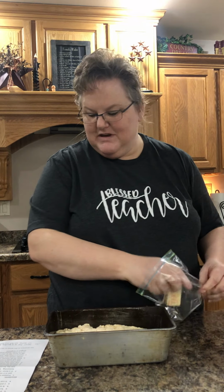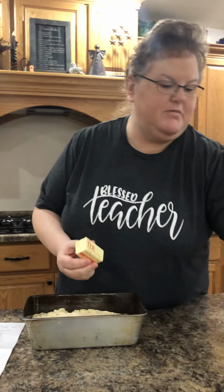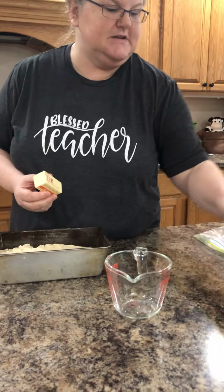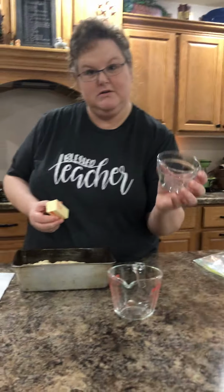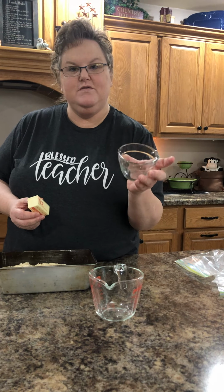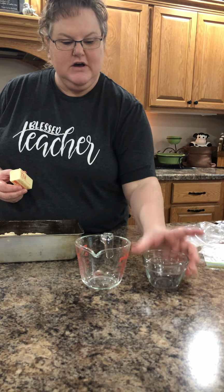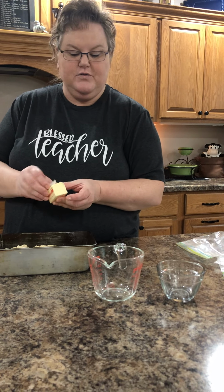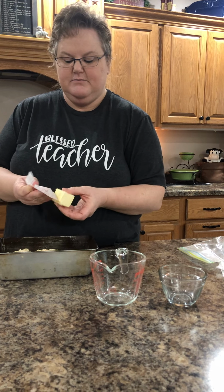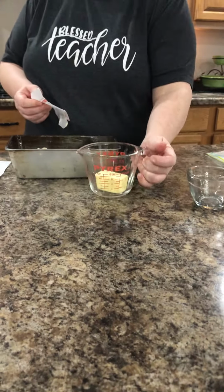Now, the next thing says we're going to melt the butter. I pulled out two different things here for your butter. Ian, if you remember, you melted butter in this in class, and you tried to pull it out of the microwave after it was melted, and it was really hot, and it was hard to hold on to it to pour it onto anything. So whenever I melt butter, I like to put it right into a liquid measuring cup.